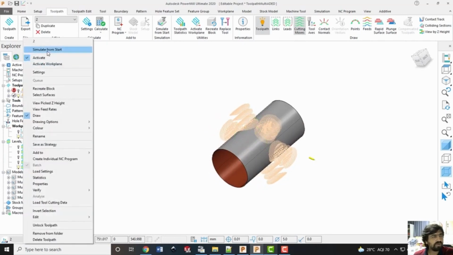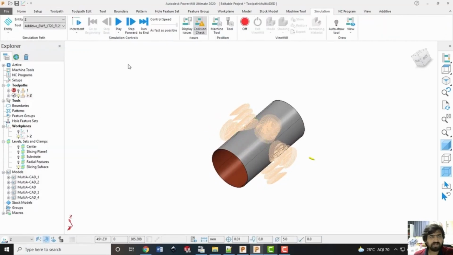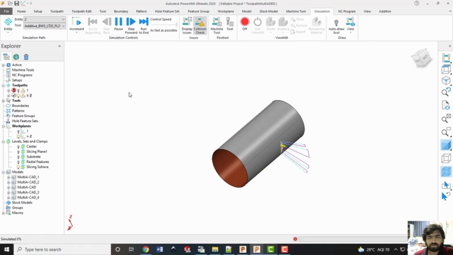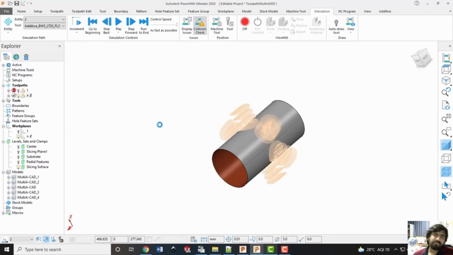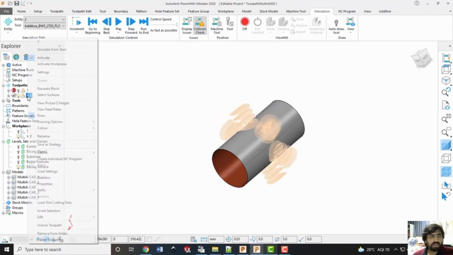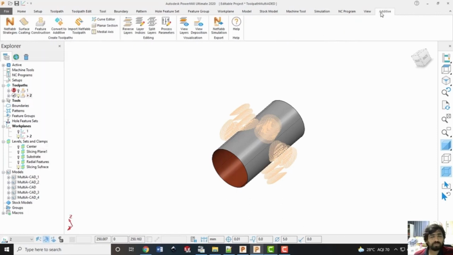If I do the simulation now from the start, you can see how it is going to deposit the material. We can also have a look at the volumetric simulation of the same.